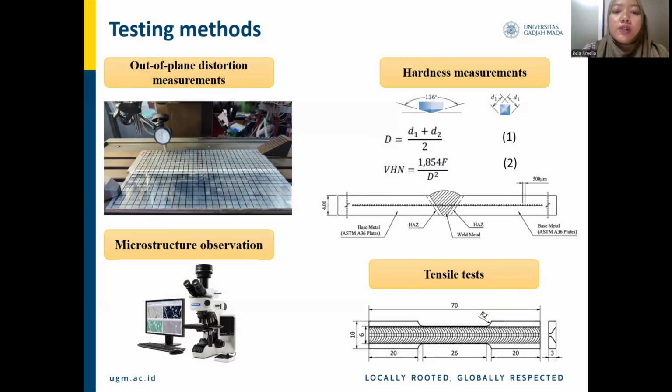The weld hardness was measured using Vickers microhardness at 80 points with a center-to-center distance of 500 microns. A load of 300 gram-force was applied with a dwell time of 10 seconds. The indentation diameter was measured based on the diagonal value as described in equation 1. The Vickers hardness value was calculated using equation 2. And the tensile test was performed along the longitudinal direction on the weld following ASTM E8 standards. This test provided the tensile properties, including yield strength and ultimate tensile strength.